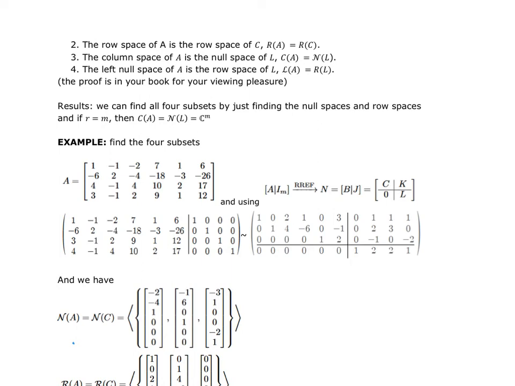In other words, this would represent the coefficients on the free variable, which is x sub 3, because this is the column with my free variable. This would represent the coefficients on my x sub 4, because that's a free variable. And this would represent the coefficients on my x sub 6, because that's a free variable. So the null space is what we've already learned, nothing new there. And of course, it is just the opposite sign. So -2 in the first position, -1 in the first position, and -3 in the first position in the first row of the null space. And then of course I would represent position 1, position 2, position 3, etc.